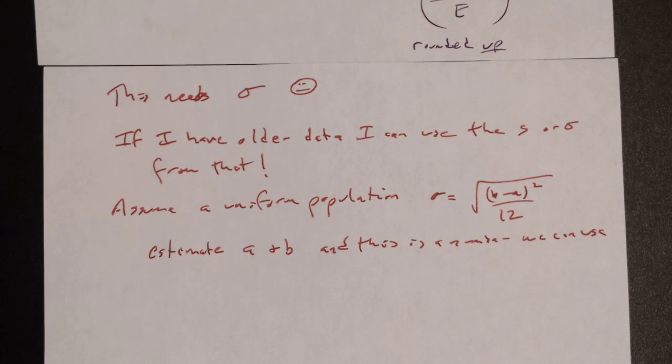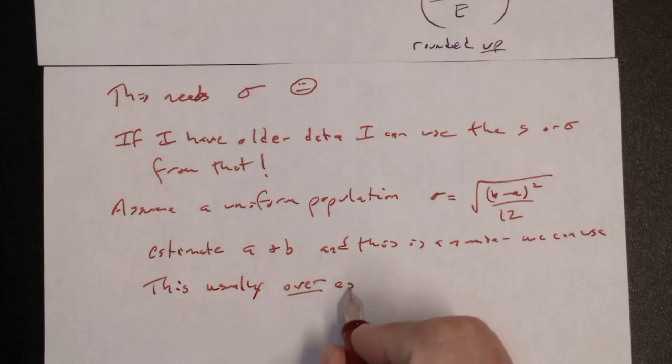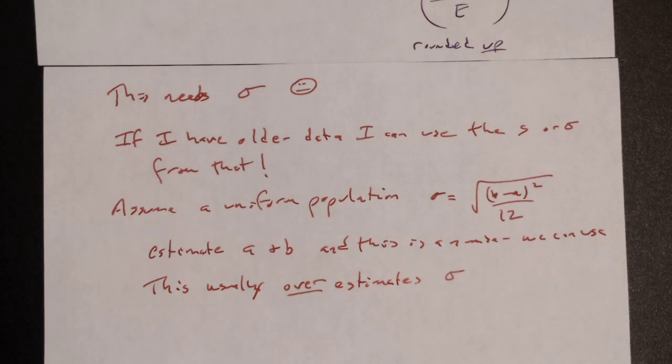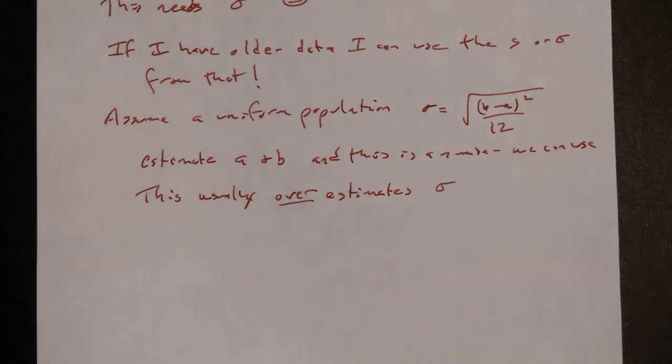Why is this a big estimate for the standard deviation? This has nothing to do with study hours or my ability to predict what students are doing. This simply has to do with the fact that I made the assumption of a uniform distribution. What's a uniform distribution look like? Which means there's no central tendency, right? Everything's the same height, no matter how far to the left or how far to the right you go. If there's no central tendency, then everything is spread out equally. That's going to push the standard deviation out a ways, isn't it? That's why this overestimates the standard deviation, because it assumes there's no center at all.